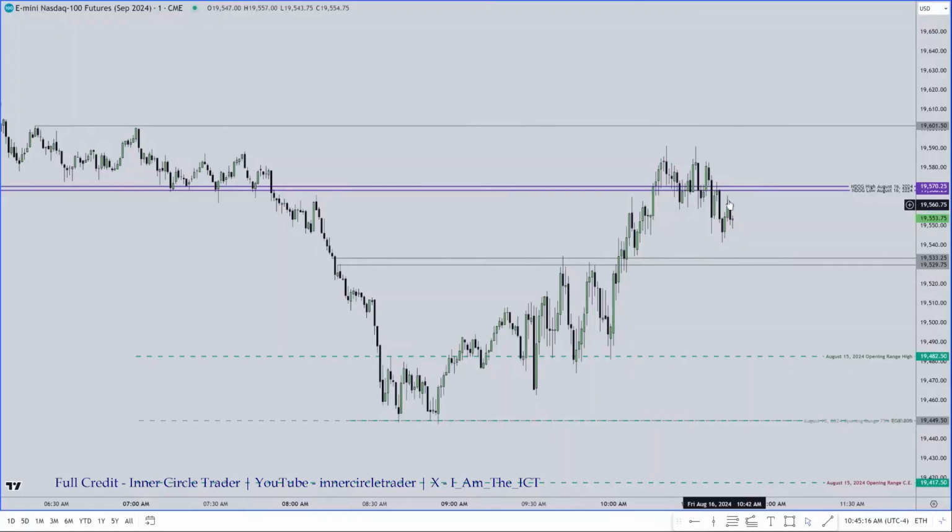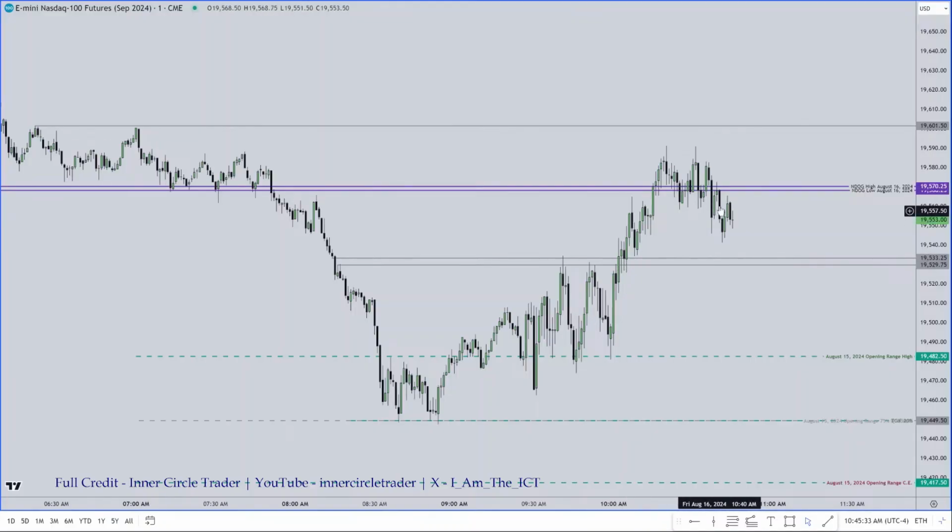Here we have a fair value gap there. And now we have this inversion fair value gap. So you want to study, does this fair value gap get taken to the upside? If it does, if it comes back down and touches it again, we can treat that as an inversion fair value gap, like it did here. There, then sent it higher.